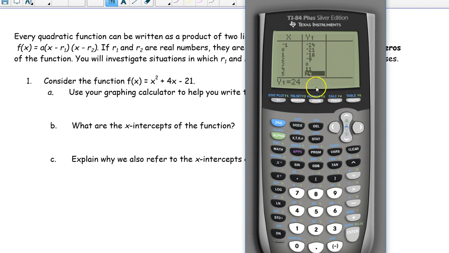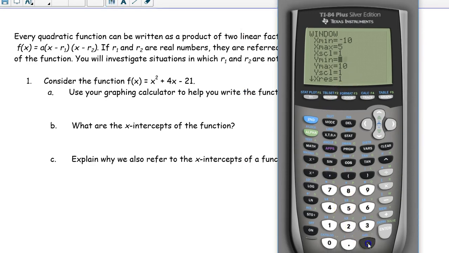And positive values at 24. Since I don't need so much, I'll just take 10 as the positive value. Okay, y minimum negative 30, maximum is 10, because there are altogether some 40 units, so you can take your scale as 5, that's better I think, or you can take something else like 3, but just 5 is an easy number, that's good. Now hit the graph.